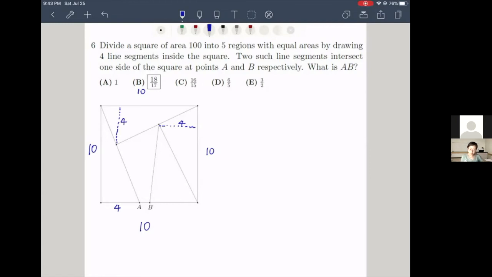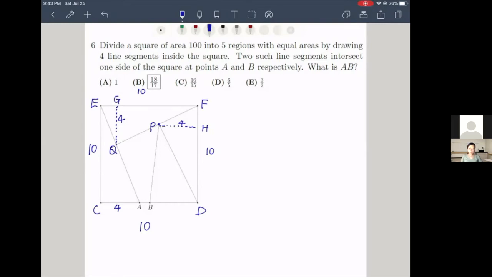Let me just redo it a little bit to make it nicer. One thing I would like to remind you is that a lot of times, don't be cheated by the picture. For example, in this figure, let me add some letters. We have A, B, C, D, E, F, G, H. You might need more: P, Q.